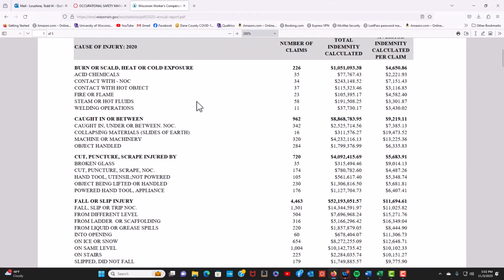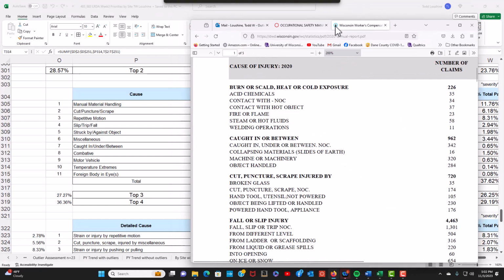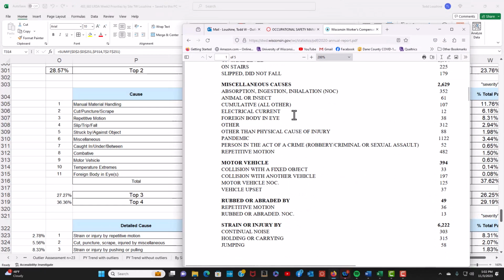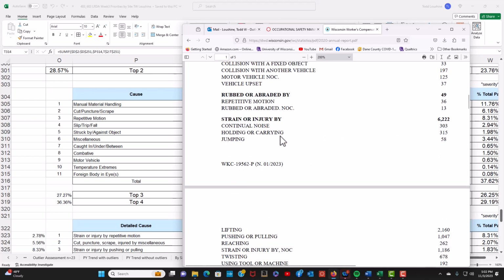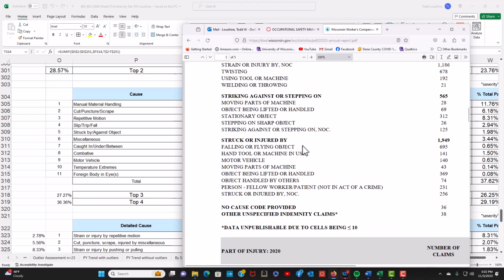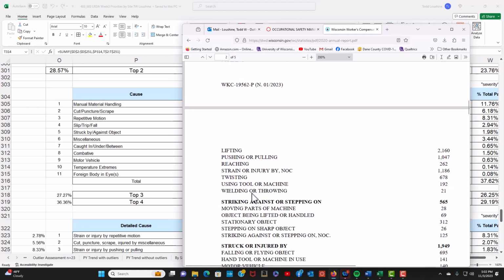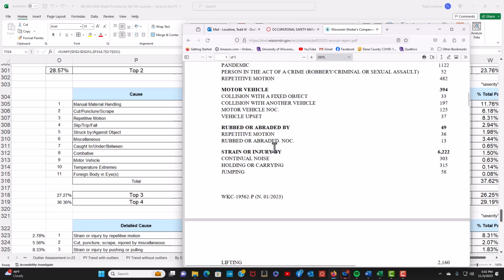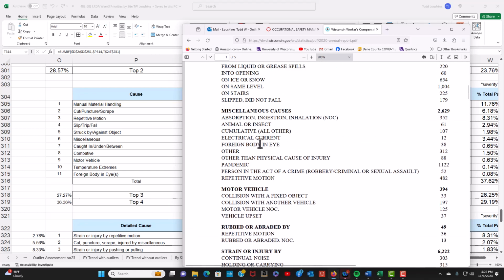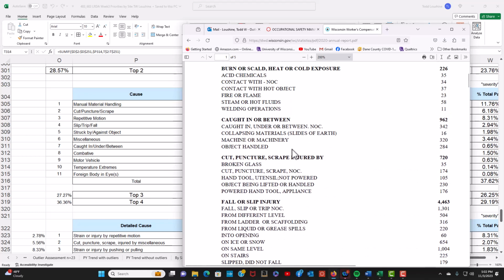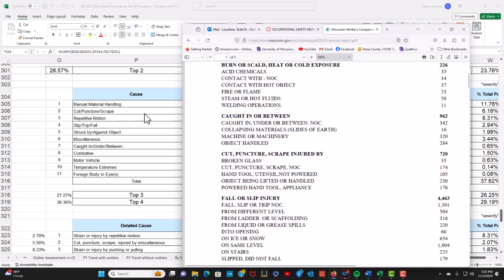So we're back to these numbers here. So let's see if we could transfer anything. So manual material handling, is that one of them? Let's see here. We've got a lifting. It's not going to match up. What do we get? We get strain by. Strain by continual holding jumping. Not great. Not great at all. Miscellaneous. I don't see anything. I hate it when they use different language. Cut, puncture, scrape. Is that... Okay, so that is. It says cut by. Do we have like a well, yeah, I suppose we could here.